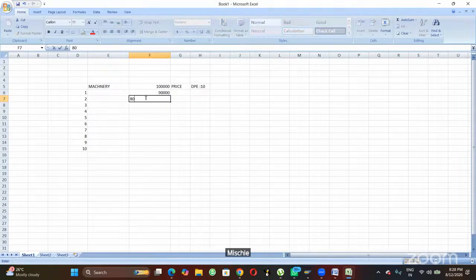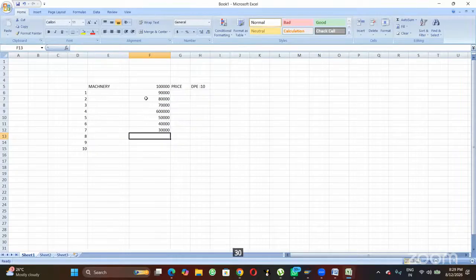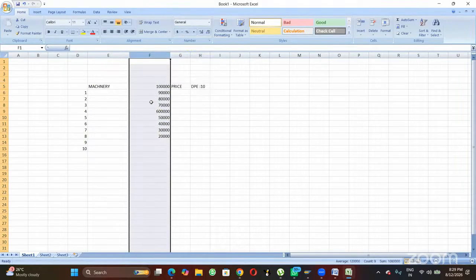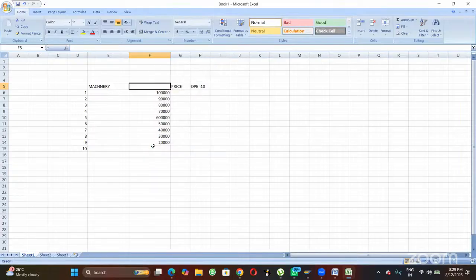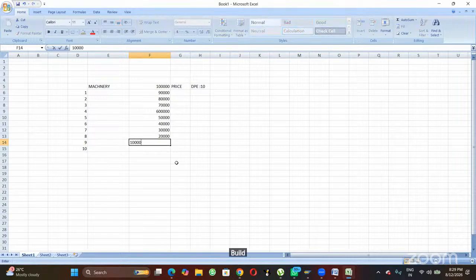Next year, 80,000, 70,000, 60,000, 50,000, 40,000, 30,000, 20,000, 10,000, and then 0. Right? These are the values.